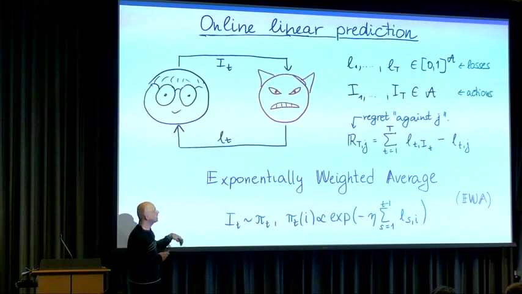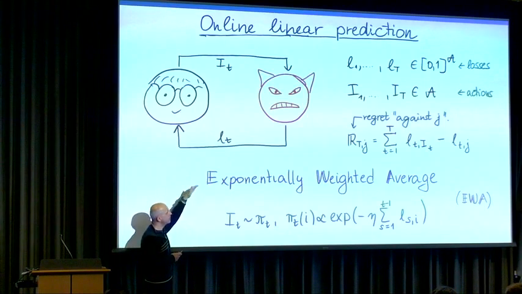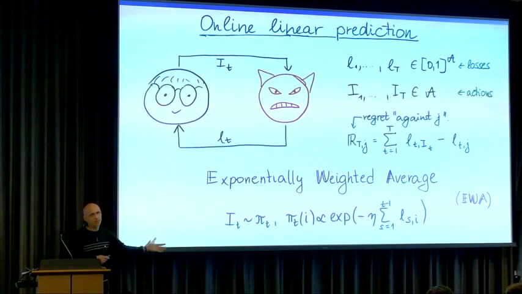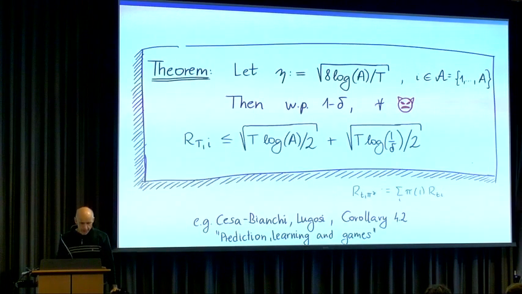Right, and so what is the algorithm to use? Well, there are many algorithms proposed. They come under very many different names. Exponential weighted average forecaster is one name. This is also an instance of follow the regularized leader. This is also an instance of mirror descent, and there are many other versions of these algorithms. And what is known about these algorithms is that they can control the regret.